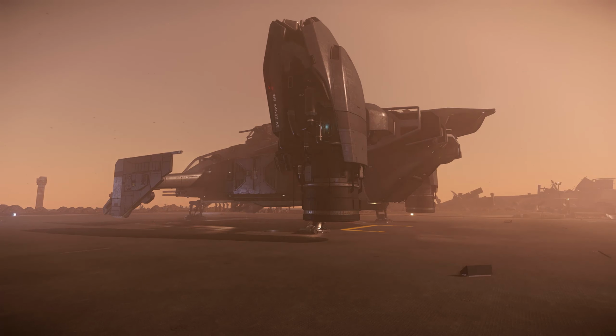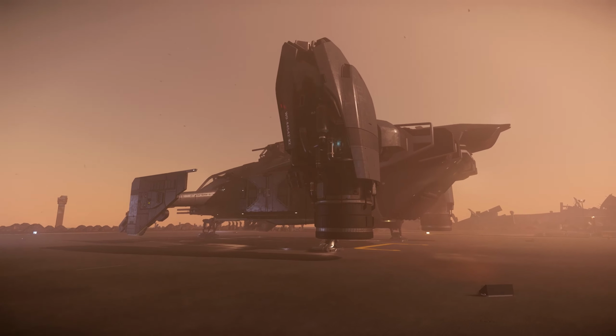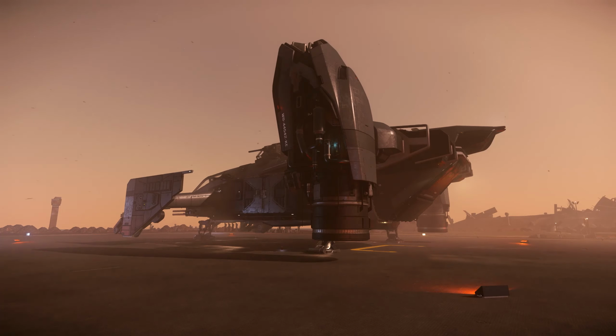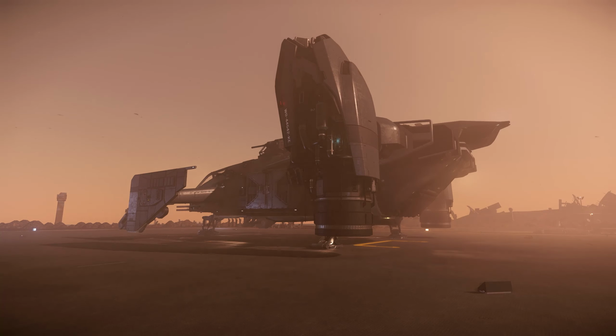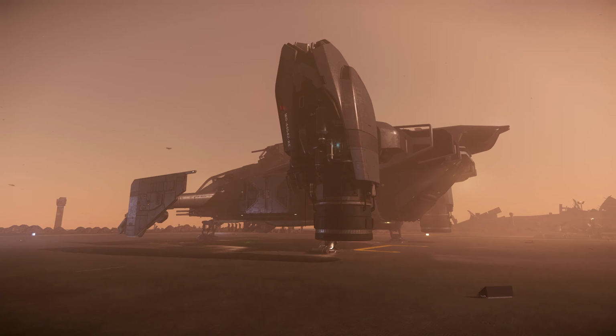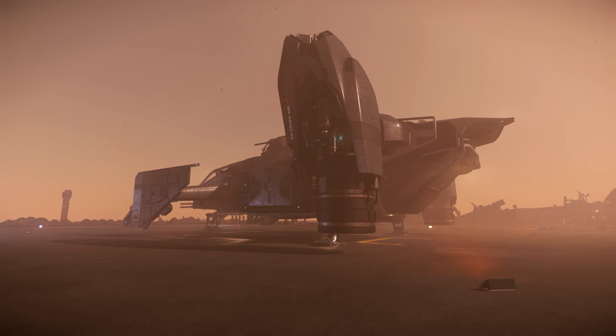Everybody, welcome back to the channel. As you can see in front of me is a Drake Cutlass Black. The Drake AS1 Cutlass Black is a low-cost, easy-to-maintain solution for local in-system militia units. The larger-than-average cargo hold, the RIO, or Radar Intercept Officer seat, and dedicated tractor mount are, the company literature insists, for facilitating search and rescue operations.